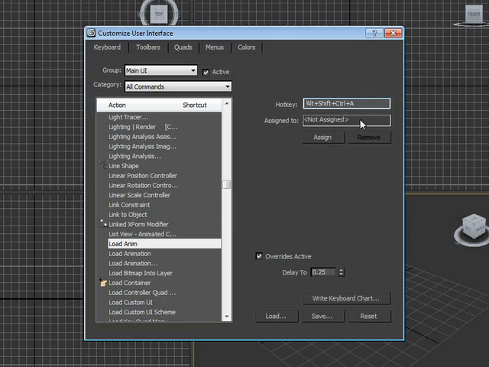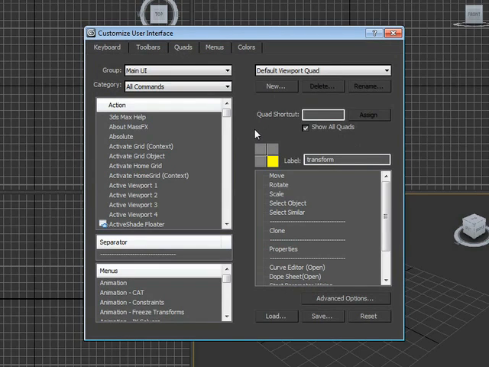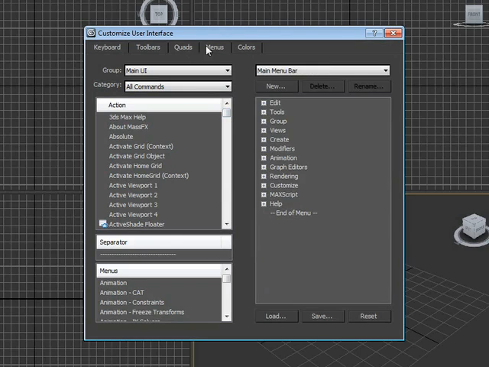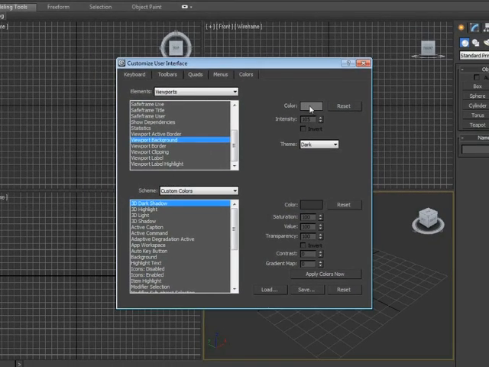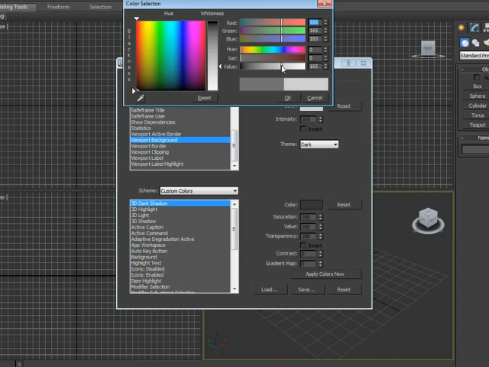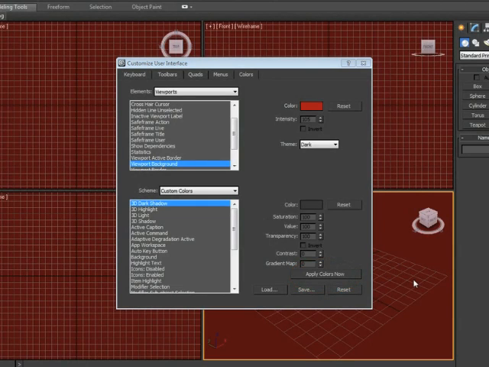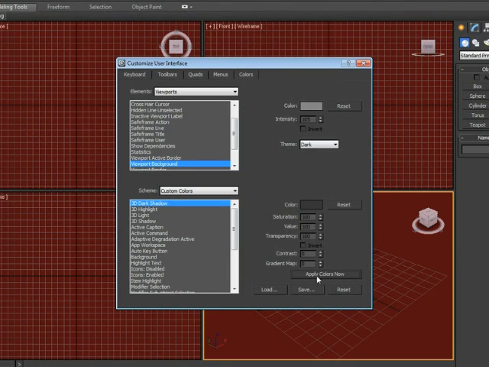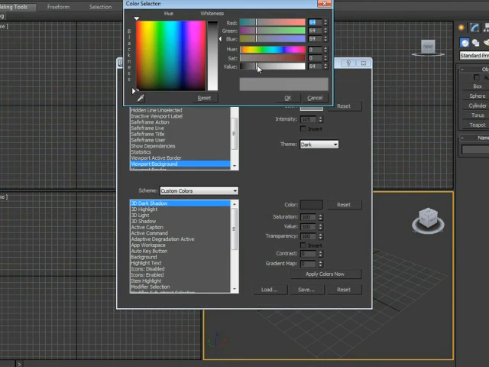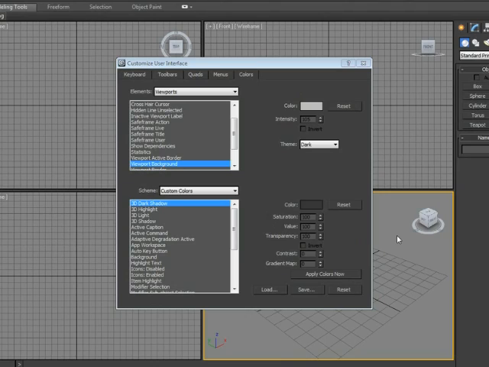We're not going to worry too much about it, but we're going to look at toolbars. Again, everything in here can be customized. The quad menus we'll look at in another video, adding and removing items from the quad menus, the menus themselves, and the colors of the interface. So let's look at the viewport background. All right, so I click on the color swatch, we can make it brighter. Well, let's make it a nice deep dark red. All right, so when I hit apply colors, I see that my viewport backgrounds are now a nice deep dark red. I don't personally think I'd want to work that way, so let's change it back. Put on a nice middle gray here. And anything that I do, I can, if I want, just end up going back to loading that default scheme. And it'll fix pretty much anything that I may break when I'm messing around in here.